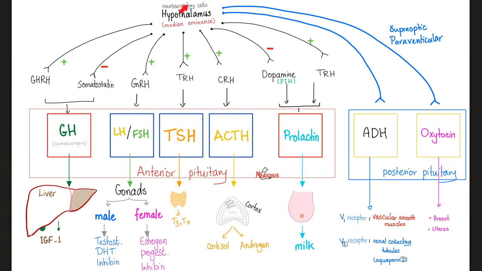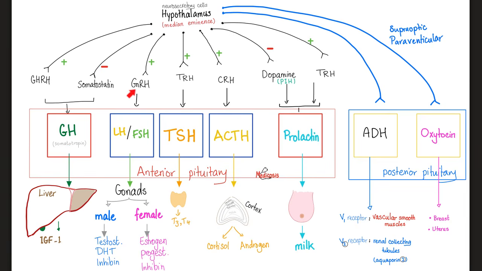Let's go. Hypothalamus secretes GHRH, growth hormone releasing hormone, which goes to the anterior pituitary to tell her to secrete growth hormone. Growth hormone is also known as somatotropin. Growth hormone goes to the liver to secrete IGF-1. What's the function of growth hormone? Growth. It helps you build up protein, bones, cartilages, muscles, all kinds of good stuff. The hypothalamus can also secrete somatostatin, which inhibits everything, including the growth hormone.